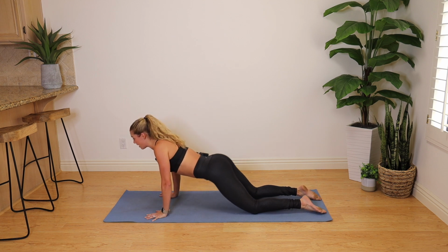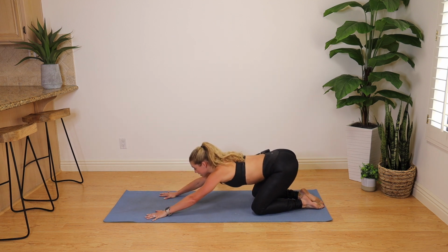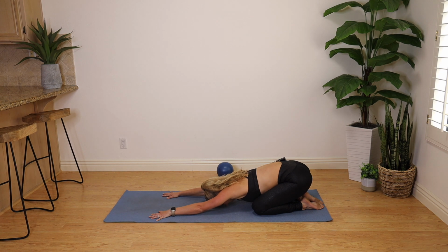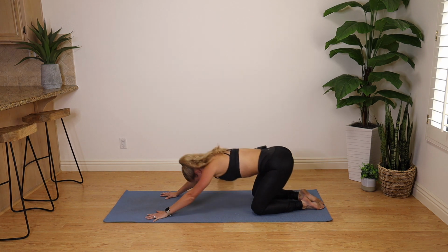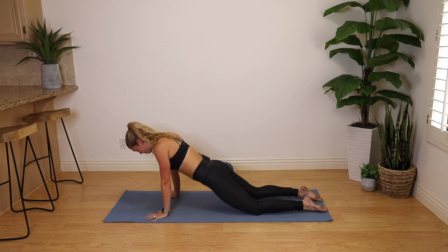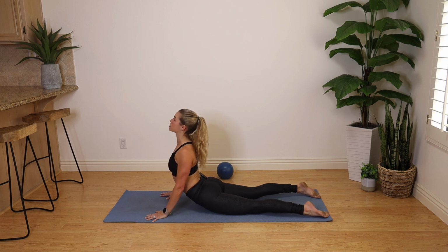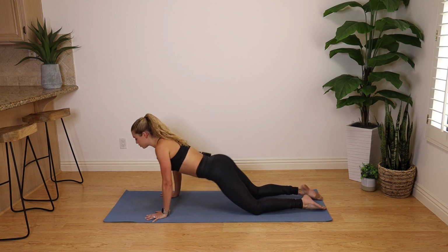So we're gonna inhale, send the hips back, stretch long through the arms. The only part of the arm touching the mat is going to be the palm. Good, we're trying to lengthen the elbow and pull the upper traps off the neck. And then roll it back forward, sending the hips to the ground. Slight tuck of the tail. Move the shoulders down the back, so make sure those shoulder blades don't touch your ears. And then stretching it back.